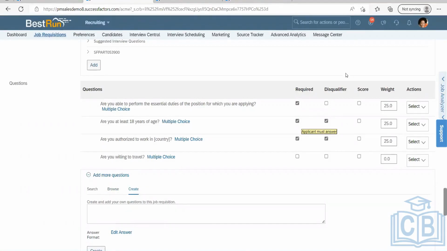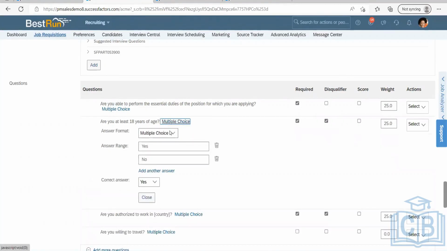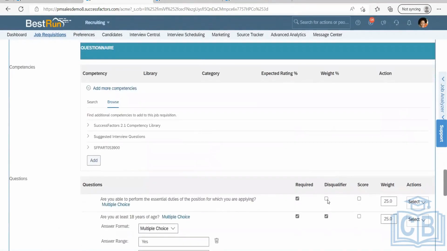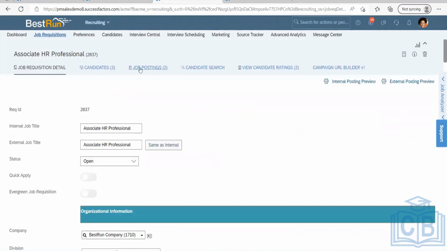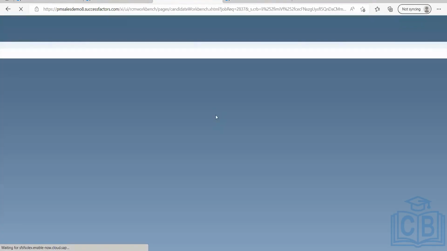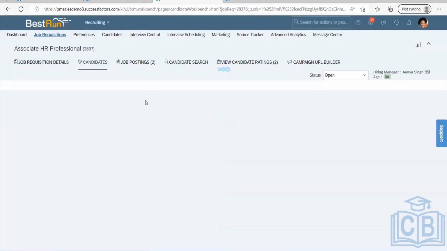We can also disqualify the candidate. For example, you can set the correct answer as yes. If somebody types the answer as no, they can be disqualified. If disqualified, there is a status within the target pipeline, the disqualified status, and it will directly take the candidate to that status.